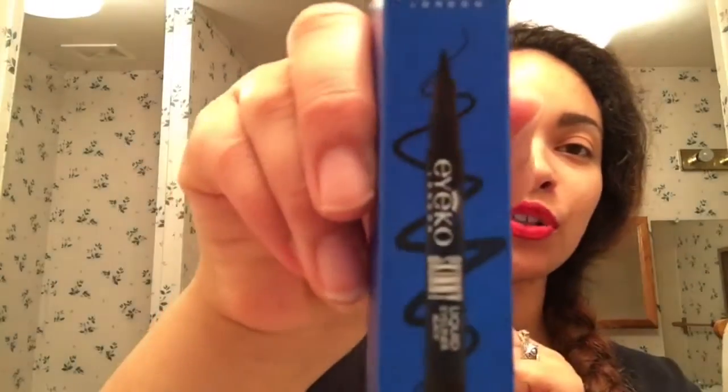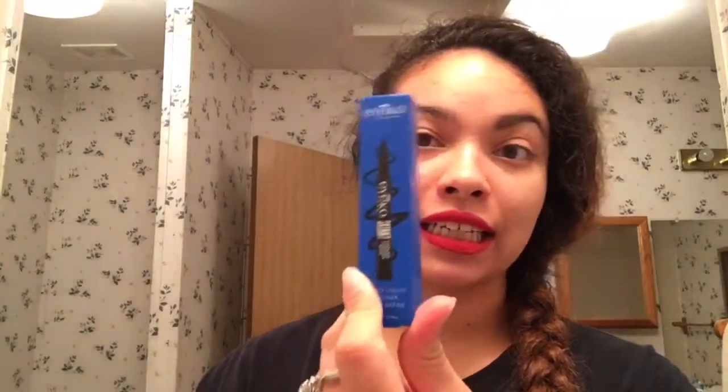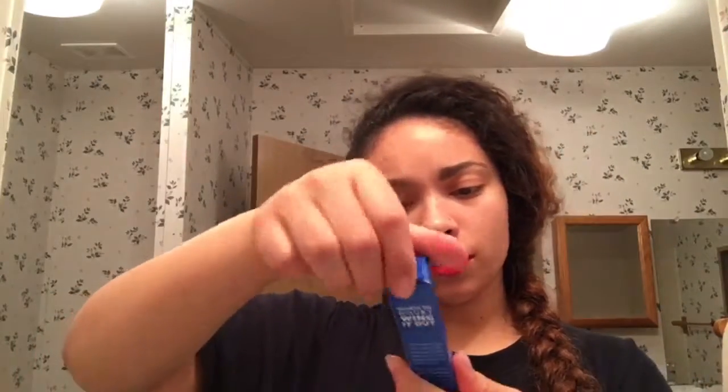All right, and the last but definitely not least, what is this? Eyeliner. So this is cool. When in doubt, wing it. That is super cute. I like that, and that's from Ico London. And I don't know if this is their full size or if this is their sampler size. Technically, this could be their full size. It's really cute. I like this.